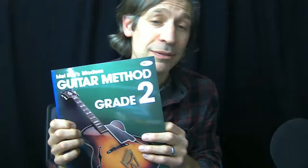No tab. But the song selection, trust me, it's better than the song selection here. And just the overall presentation, even the graphic design and the layout and everything. So how is this book still in print? I don't know. It's been around since 1948. Hey, who am I to judge? Okay, I just want to share that with you.